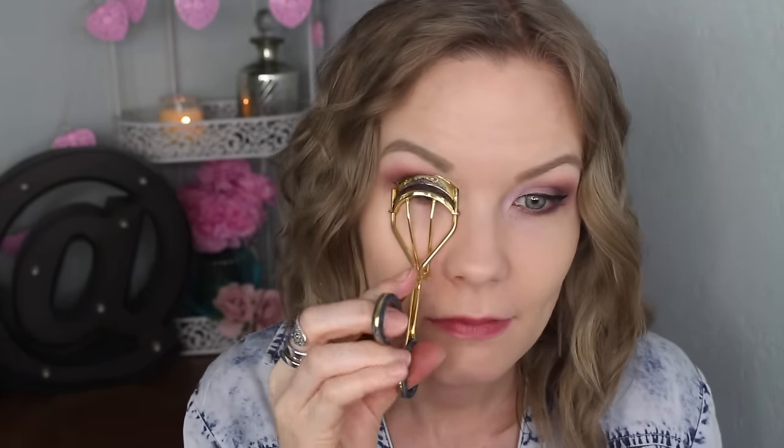And now I'm gonna curl my lashes and apply mascara. Today I'm using my CoverGirl The Supersizer. Now on to the rest of my face.